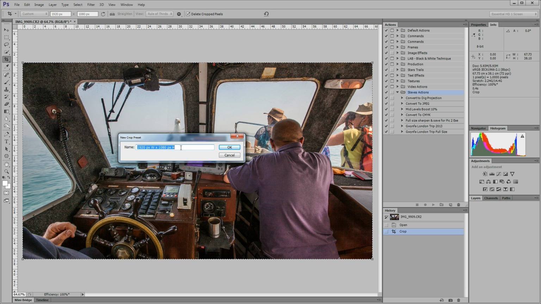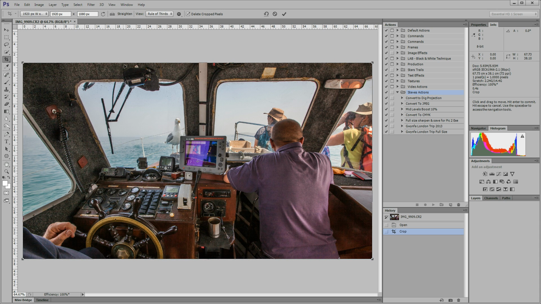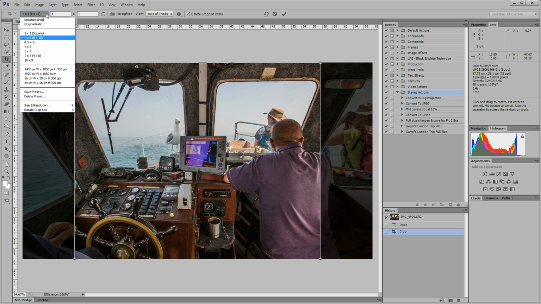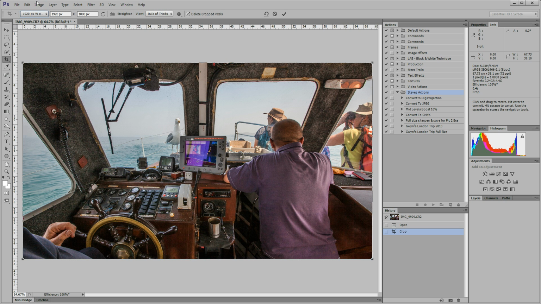It's already given us a suggested title, and I'm going to say OK on that because it makes sense: 1920 pixels wide by 1080 pixels high. Next time we go into there, we have our 1920 by 1080 pixels, and it just populates automatically. I don't want to crop that because I've already cropped it.